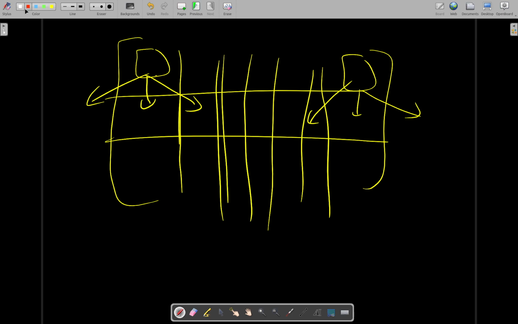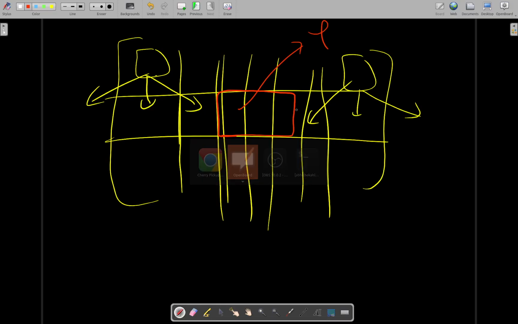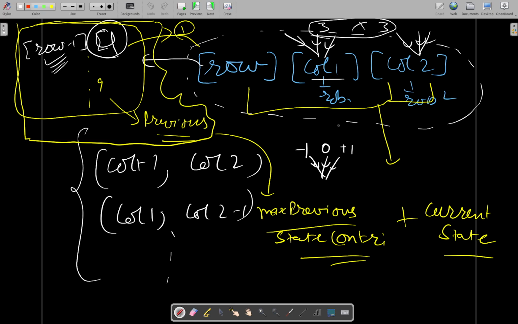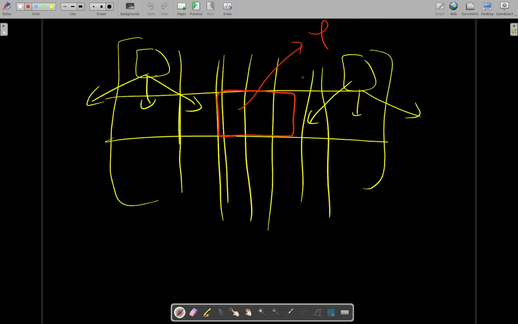But you see that these columns are not within the reach of any of these two robots, so you should not be considering filling these states. This should not be considered by you. So in order to avoid that, we will be skipping these states. I'll tell you in the implementation part how I'll be avoiding these particular states of columns.